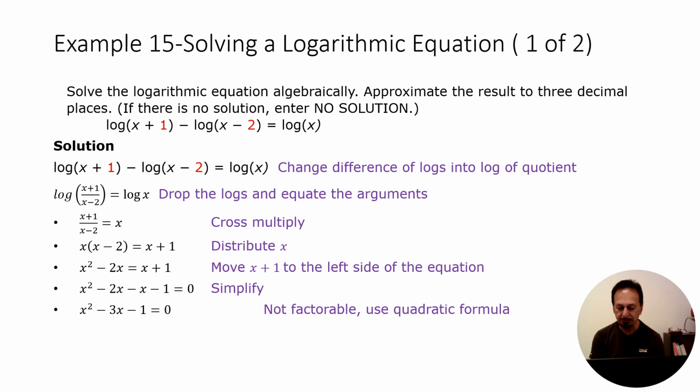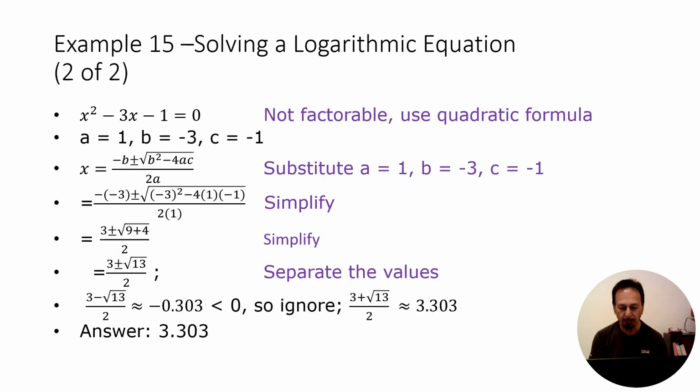And since one of the terms is a square term, it looks like a quadratic equation. So we move all the terms to the left side and make 0 on the right side. So now you have x squared minus 2x minus x minus 1. We can combine these and rewrite as x squared minus 3x minus 1. Looking at this, it looks like it's not factorable. So what are we going to do? We're going to use the quadratic formula. A is the number part of the x squared term, so A is 1, B is negative 3, and C is equal to negative 1.